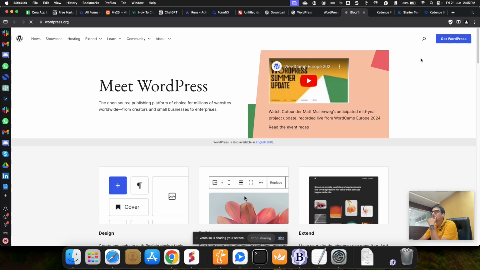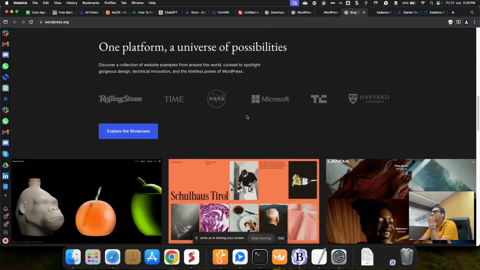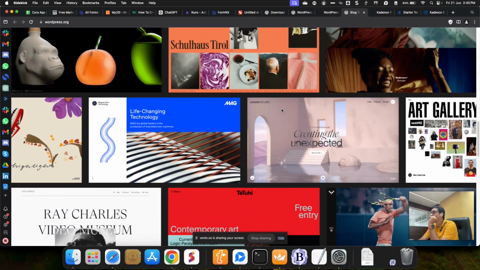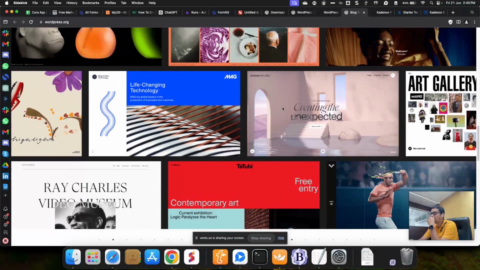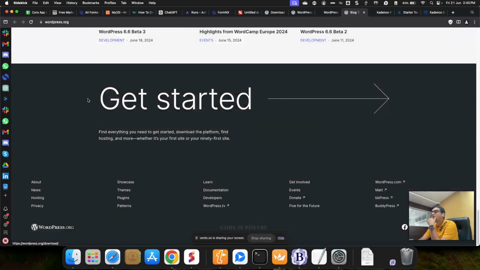On the WordPress home page, you see this one, the first box of the website, we name it hero content. And then we say these are content blocks. This is one block where you have text and a button on the left and an image on the right. We are going deeper now into the technology, because if you don't know these basics, and I just go and install a theme, it doesn't make sense because you don't have an understanding of the system. Now this is a block where there is some text and an image on the right. And then this is a block where a call to action is there, nicely done.